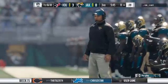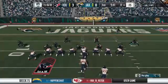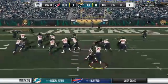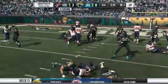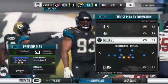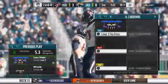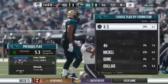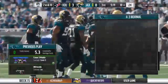So here we go, 1st and 10 now. And he'll give it here to his running back. And he is swallowed up right at the line of scrimmage. No gain on the play. It'll be second down. Sometimes play calls boil down to philosophy. You know you're facing one of the top 10 units against the run in the NFL. So do you decide to keep smashing against them, or do you decide to throw the ball here?